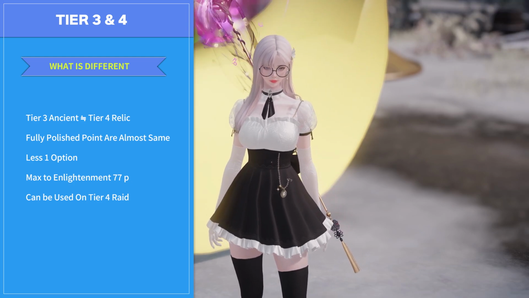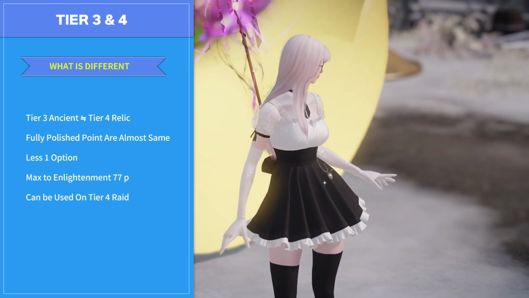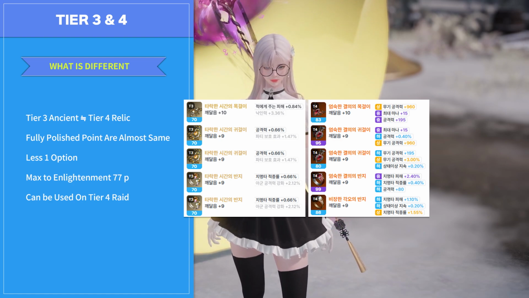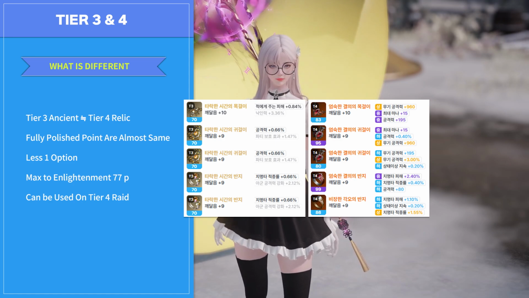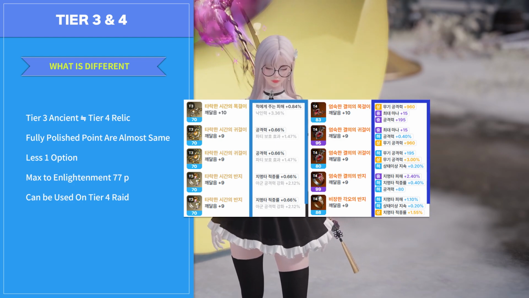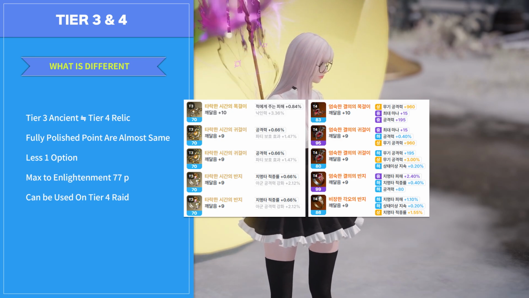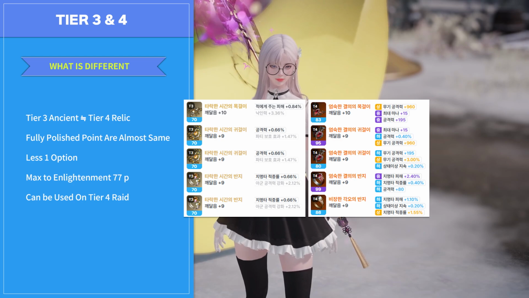In addition, the tier 3 accessories in KR are now changed to tier 4 like. So instead of engraving options and combat stats, they will give you enlightenment points and tier 4 factors. Fully upgraded tier 3 accessories are almost similar to the fully upgraded tier 4 relic accessories. They have the same enlightenment points as the relic tier 4 accessories, but one less option in tier 3. If you are already using tier 3, it will automatically change to the non-polished version, which you can polish like in tier 4. Or for compensation, you can get free polished version accessories through the integrated storage in KR, which have middle options.